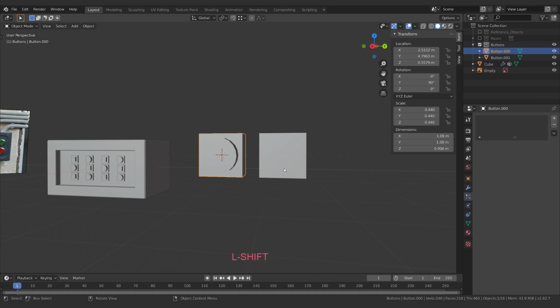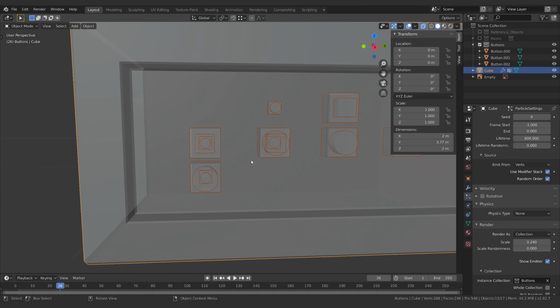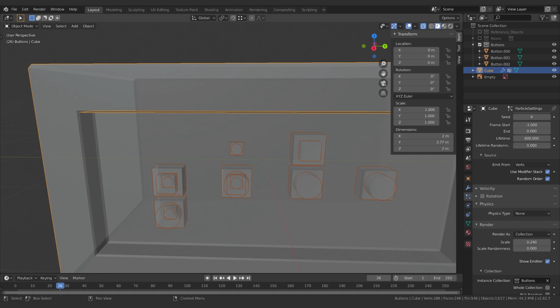That's kind of cool. To get around this whole issue of if you use random order and it starts stacking them on top of each other, so you get like a tiny button inside of a bigger button inside of another one, and it's just a lot of duplicated geometry that we don't need, you can untick random order, and now it's going to distribute them evenly, but it's also always going to distribute them in the same order. If I change the seed, you see they're just staying still. I can change the number of particles.